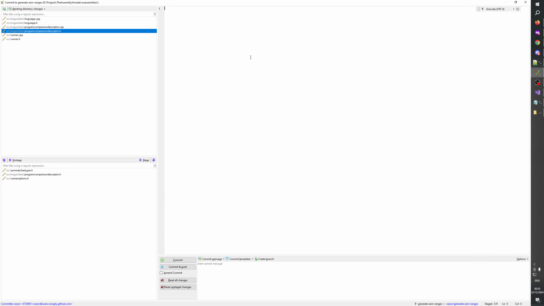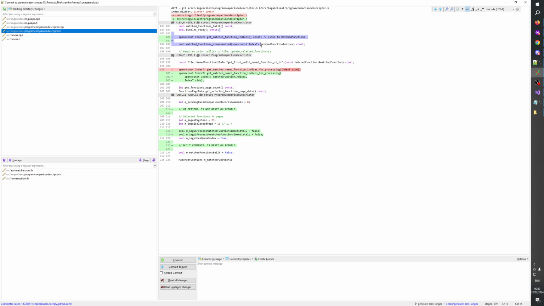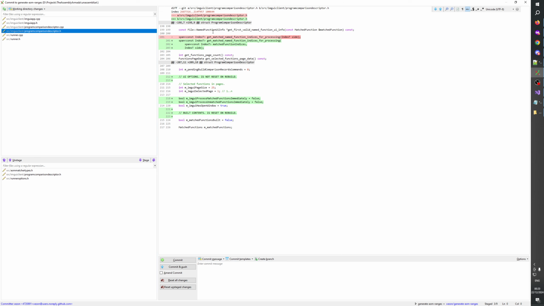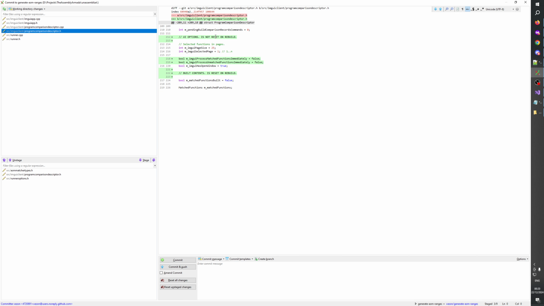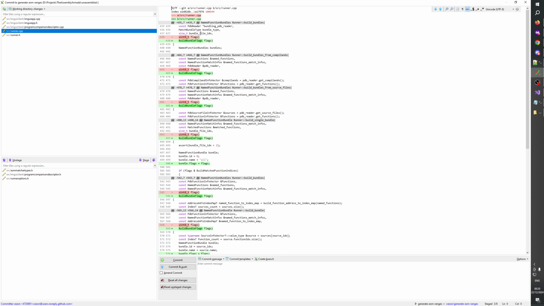So this one and links to matched functions. Then we have here matched function indices sides. UI options is not reset. Yeah. Build contents is reset. All right.